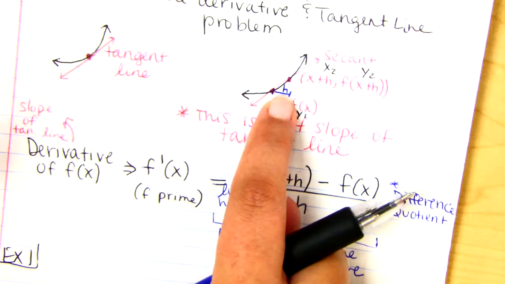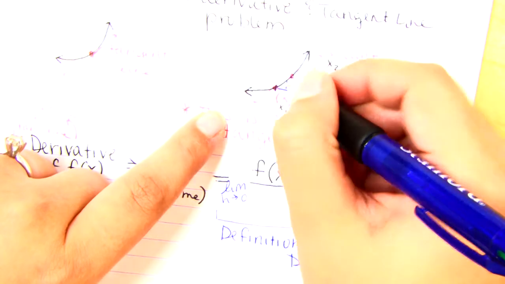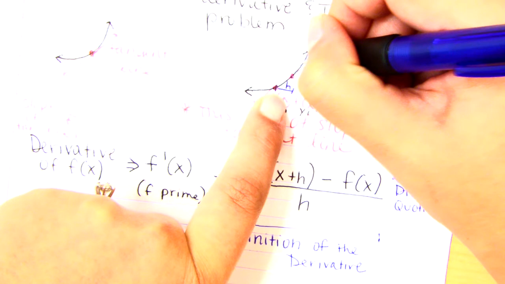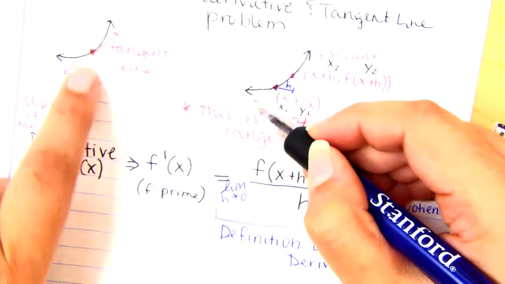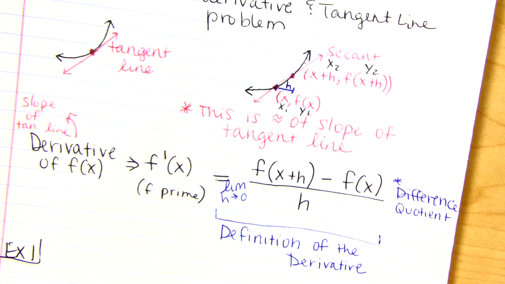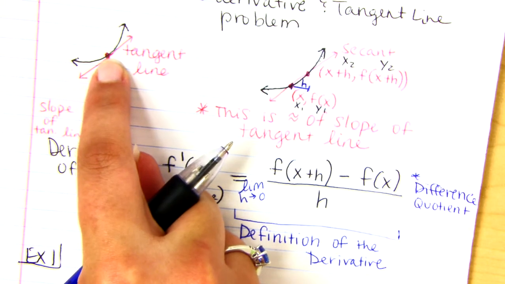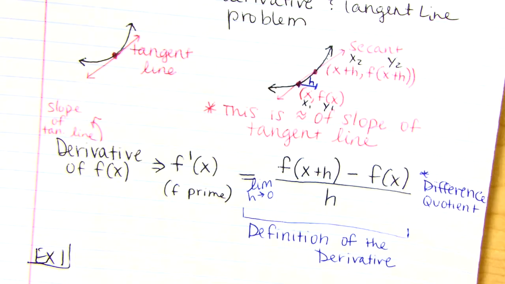But if I pick a big value of h, like if I pick a point here and a point over there, and so if this was my original point and I pick a point up here, the farther I get away from that point, the worse this line is going to get as far as being off of the tangent line. The slopes won't be close. The point of what we're trying to do is find the slope at a certain point. I want the slope at that point, but I'm limited right now with my abilities. So I'm going to use that to get the slope of that.